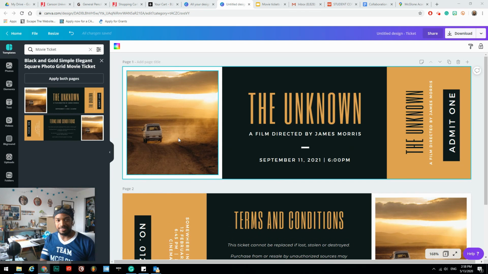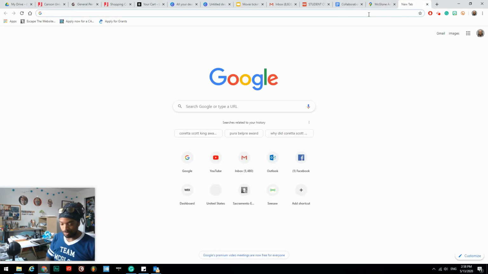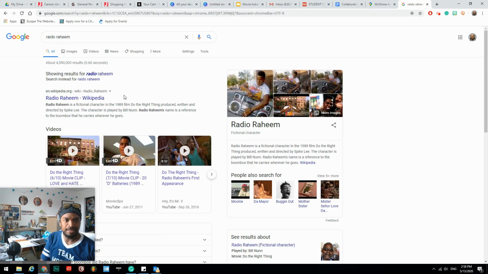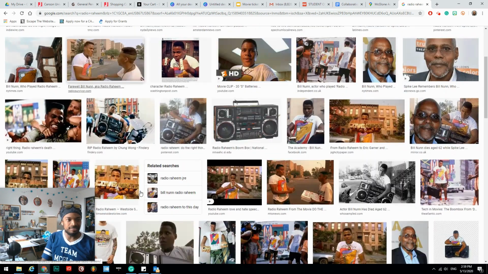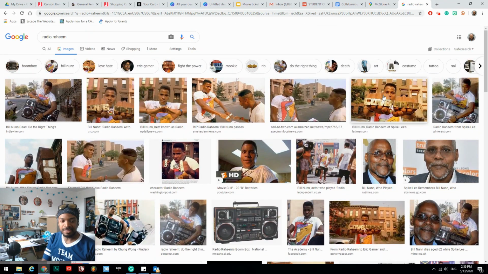Okay, cool. So these pictures, obviously, they have nothing to do with Do the Right Thing. So I need to find my very own pictures of, again, Radio Raheem. He's my favorite character. So I'm just gonna go up here and Google Radio Raheem. All right, and so I'm gonna go to images. Great, now I see Radio Raheem right here. Now, all right, so I'm gonna pick one of these images. And then on your Chromebook, you're going to use two fingers to click and save image as. Here we go, save image as.